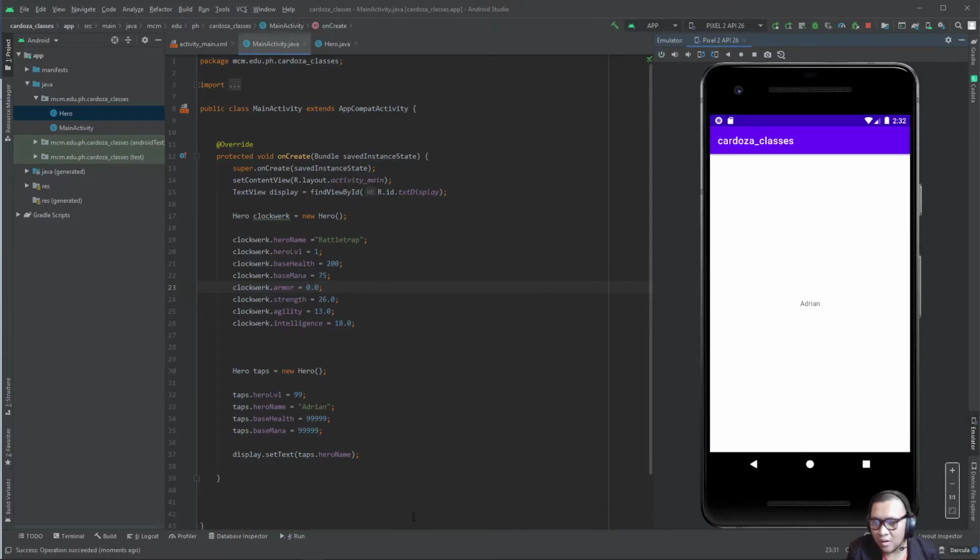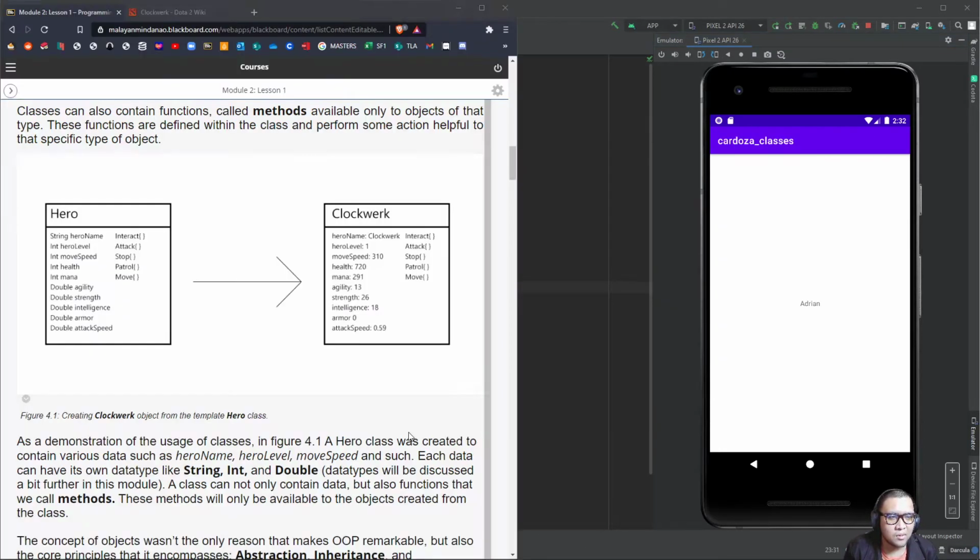So that's how we are going to display this. No questions before I move on to methods? No questions. Okay. Now we are going to proceed with methods.